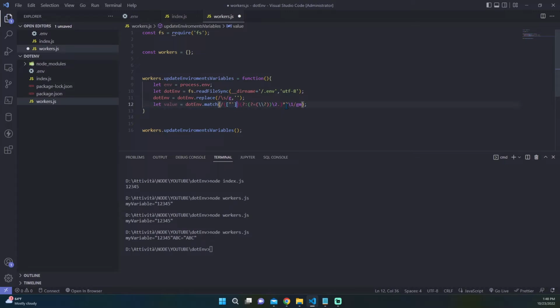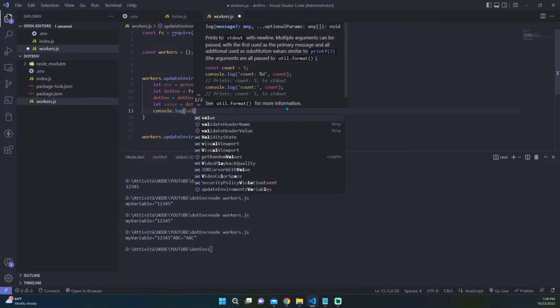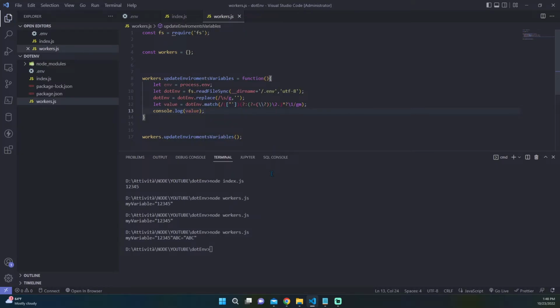So for example, here, if I console log the values, because this function gives us an array, okay. So let's save and run node workers.js.